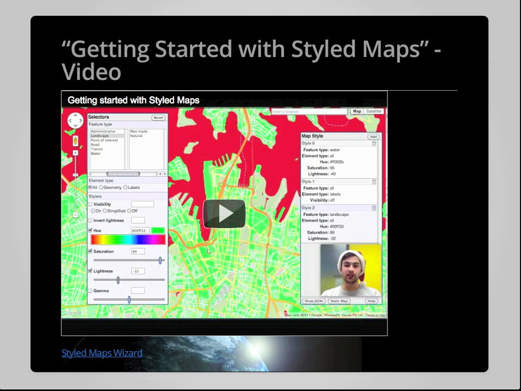This video produced by Google is a short demonstration of how to use the Styled Maps wizard produced by Google and linked at the bottom of the slide to create a style and then copy the generated JavaScript object notation, or JSON, into a block of JavaScript that you're using in your web page to apply those styles to a map object that you're creating.